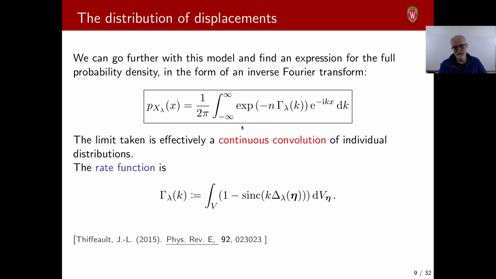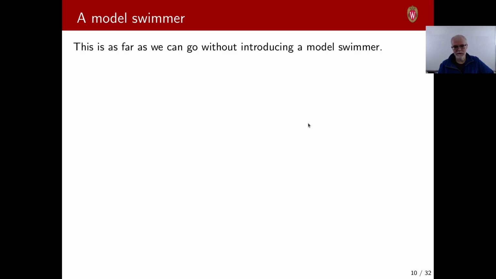That's exactly what allows you to turn this thing into an exponential. So again, I can't go into the details too much, but there's a kind of a subtlety about being able to take that limit. Now, you basically need to evaluate this inverse transform numerically. If you had a large number density, you could use a saddle point method to get to it, but you typically don't have a large number density. You're working in the dilute limit, because in any case, you've neglected interactions between swimmers. So you can do this numerically given this function, capital gamma, and just see if the model reproduces the data.